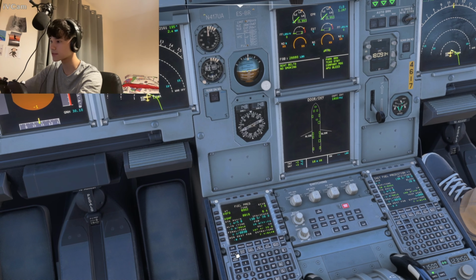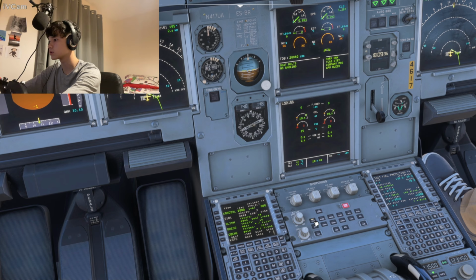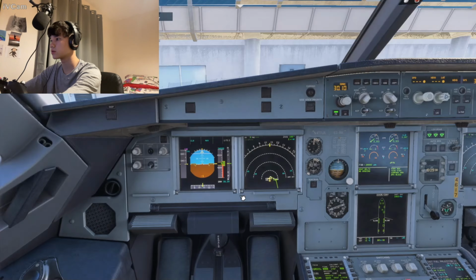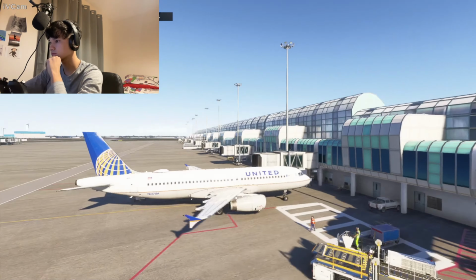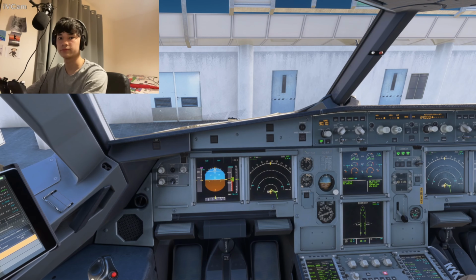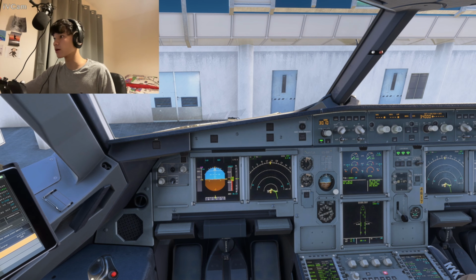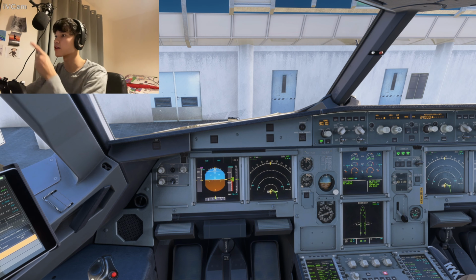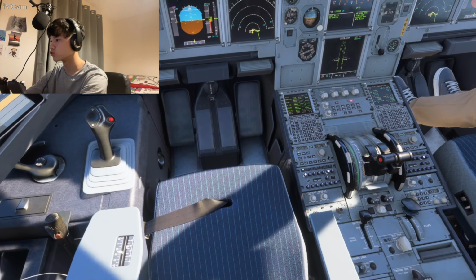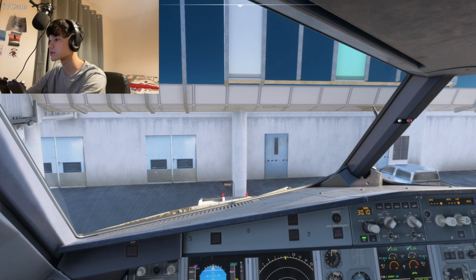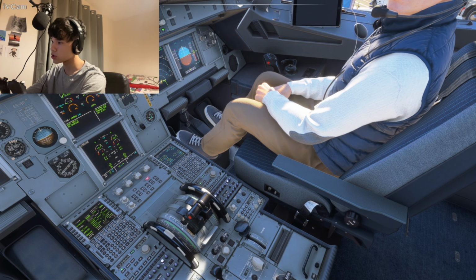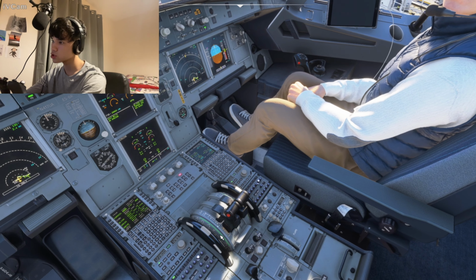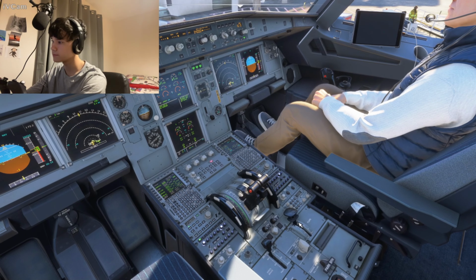Brilliant. Flight time expected 3 hours 52. It's not that cold, is it? Hey, let's close the door. Okay, so the pushback is starting now, and we will start the engines during our pushback. Well, they're saying due to ice conditions we can't start, but I'm not listening to that because it's not that cold. So let's turn that to that, and we're going to turn engine number 2 to on.